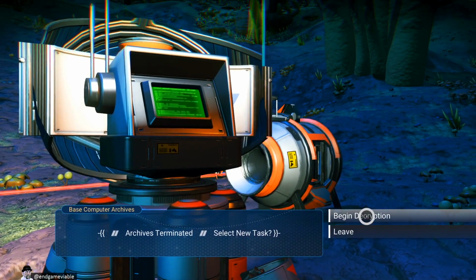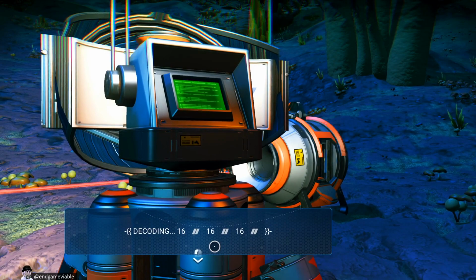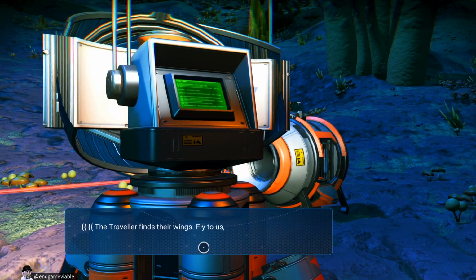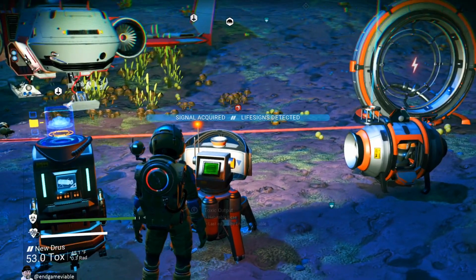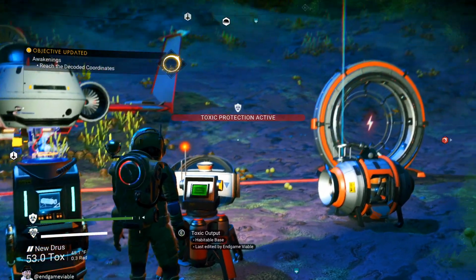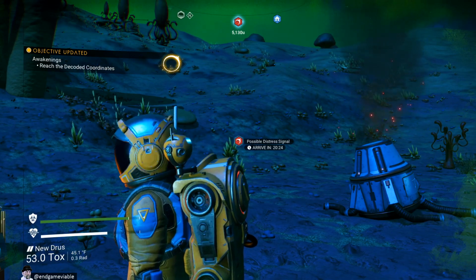Select new task. Begin decryption. Decoding. 16, 16, 16. Message follows. The traveler finds their wings. Fly to us and claim your place among the stars. Signal acquired. Life signs detected. Reach the decoded coordinates. Possible distress signal.